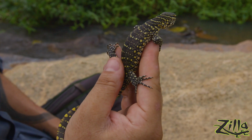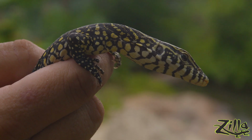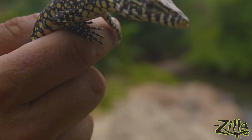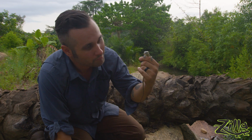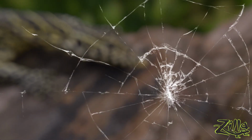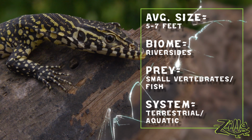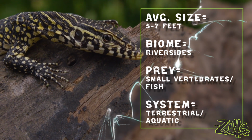They're gorgeous. Look at those alert eyes. Just really taking in all the senses. Looking, tasting the air, much like a snake. Listening. These are awesome micro predators at this size, but he'll get much bigger. They aren't compact for very long at all. The biggest monitor in all of Africa, named after the longest river. These guys are no petite little gecko.